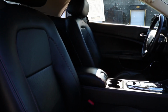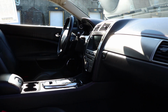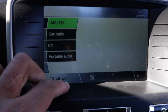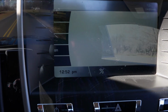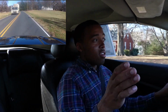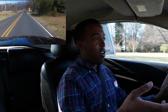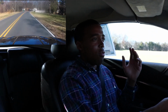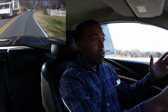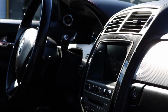More things to note about this car. The interior, like I said, is a luxury car, so the interior is also very nice. You have a very nice touch screen here with your AM satellite controls right here. The reason I mention all this is because it really surprises me how nice this car is from the factory. Being that it is 2011, this car could easily compete and sell in today's market just fine. Of course, the infotainment center isn't as fast. There is a little bit of lag with the navigation, but it's still amazing how Jaguar had all this set up in 2011, which I can't think a lot of companies could say. Jaguar was basically ahead of their time with this vehicle.